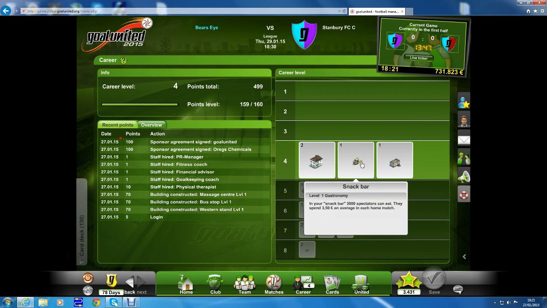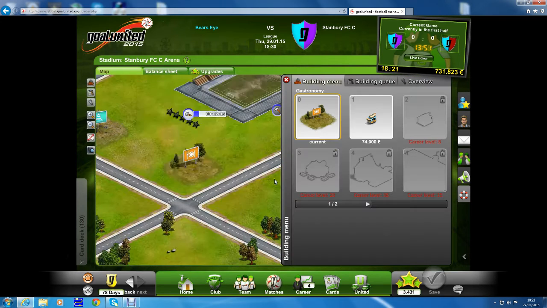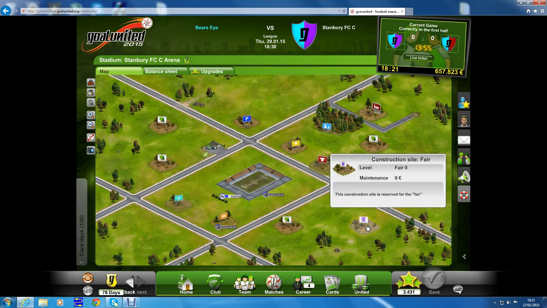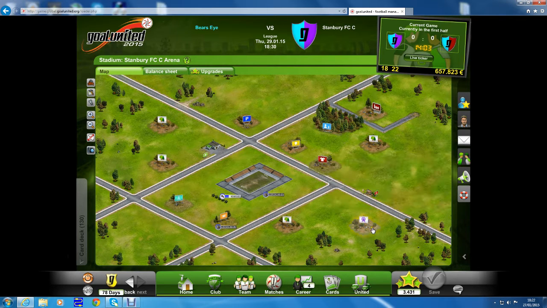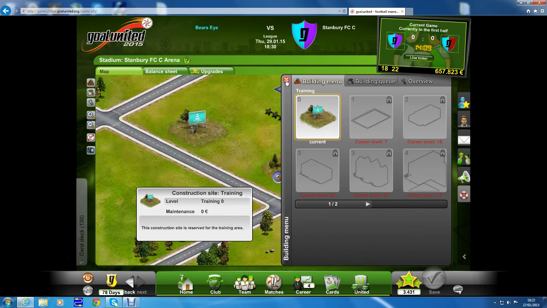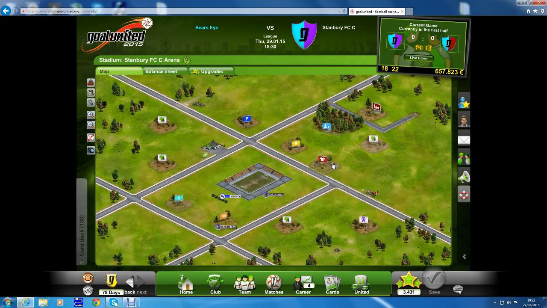I got a few things here I can build, which I might actually just build anyway. Just build that, it's like 74, and I can actually build. Oh no, I can't build that yet. That's level 15. A fun wheel, a big wheel. I see at Fun Fairs, which is a bit weird to do with football. Obviously you can build your factory for your shops and stuff.